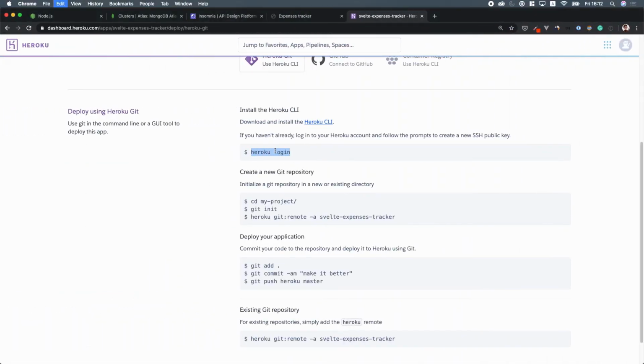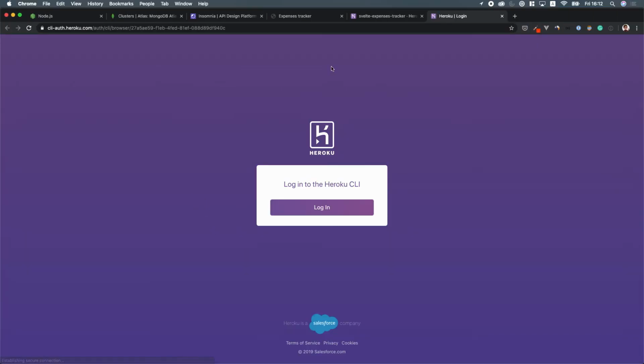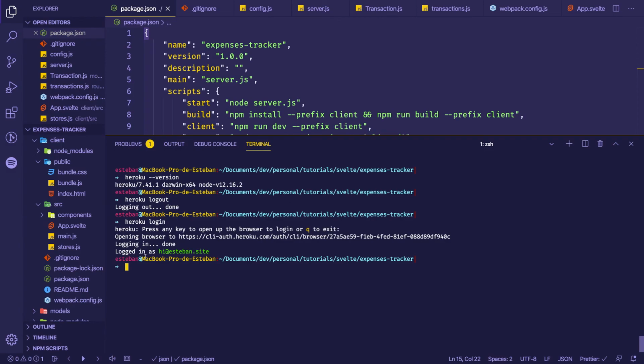I'm going to just copy this, and log in. Press any key to open a browser, and this will open a browser where you can log in to your account. You can close this page and return to your CLI. You should be now logged in, and you can see that we are now logged in to our account.